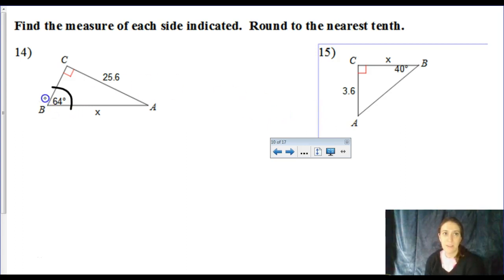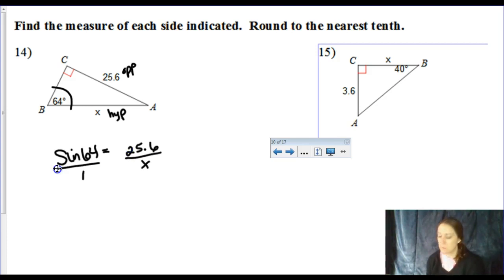Here we have our angle of reference, this is opposite of that angle, and this is the hypotenuse of the triangle, so we are setting up sine. It's the sine of 64 degrees equals opposite over hypotenuse, so 25.6 over x. My kids always tell me their geometry teacher gave them a little cheat sheet of what to type in the calculator. Well, you're not going to get one of those in PreCalc, so make sure you understand that this is just a cross product, a proportion.